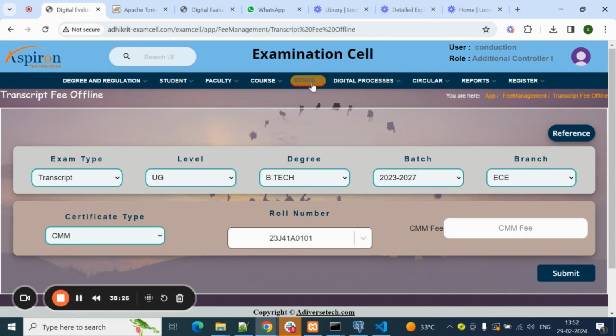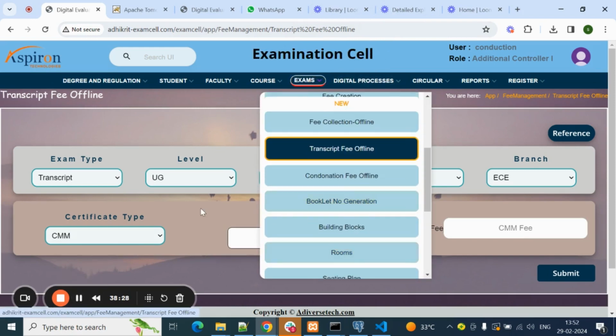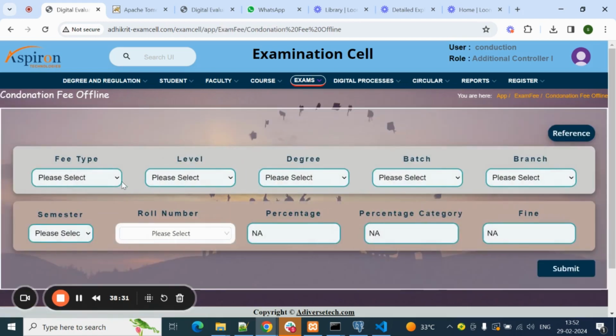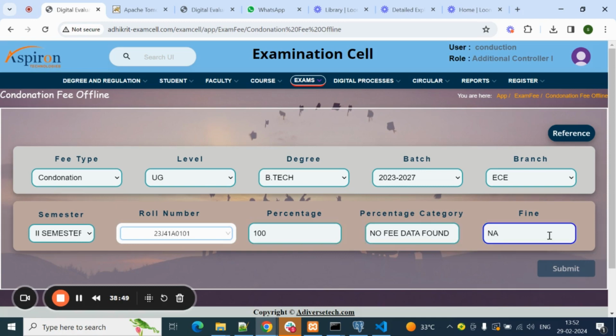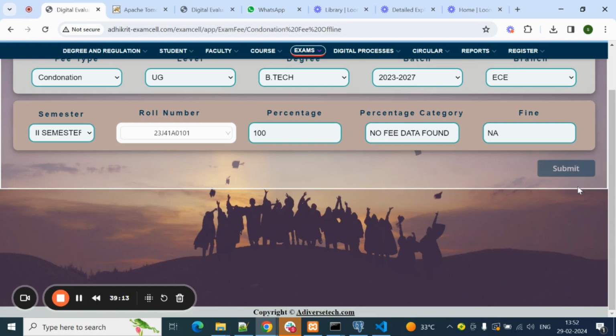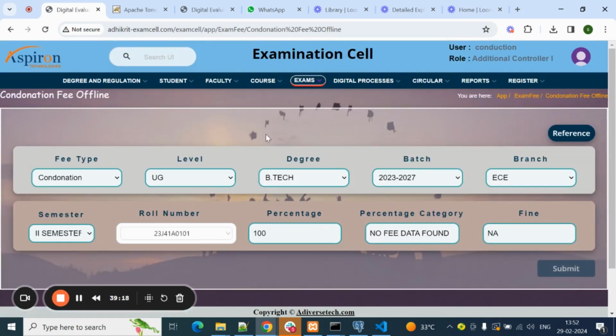Now let's move on to condonation fee online. Give all the details. Select the roll number, percentage, category, and fine. So here you can pay the fee. Give all the details here and give the fine amount. The fine amount would be fixed in the fee creation section, and click on submit there.